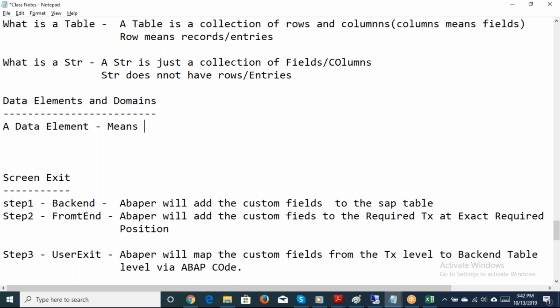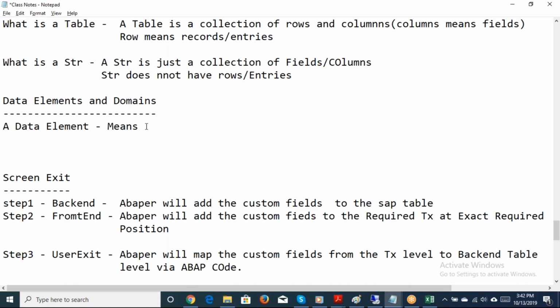Question number 2. In the same transaction 03 display, are you able to see the data? I'm not able to see the data once I enter. Then wait, sir. Then the development is wrong. Simple.